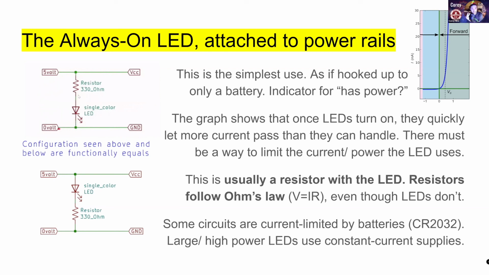So that's a really good set of questions. The LED in both cases is pointed downwards because the LED is a directional component. Because they only let current flow in one direction, in this case, current's going to flow from 5 volts down to 0, or 5 volts down to ground. And so the LED has to be pointed the correct direction in order for it to work. If it's pointed upwards, then it would not turn on. That's an important thing that's shown nicely in a diagram.